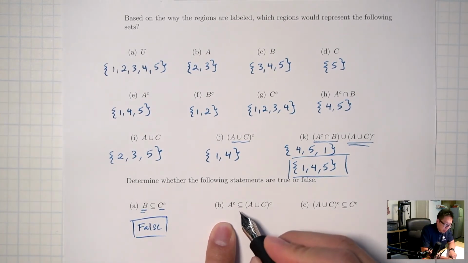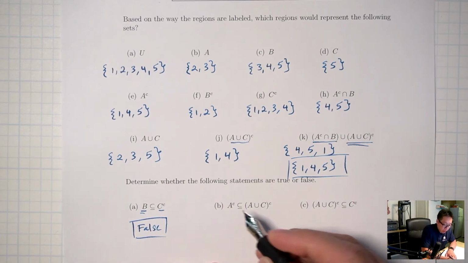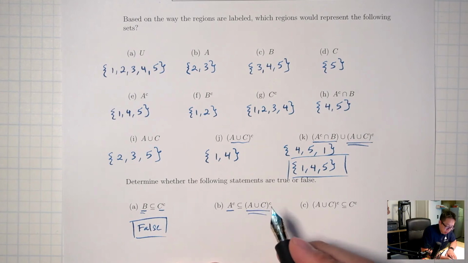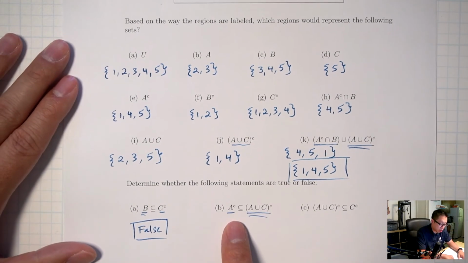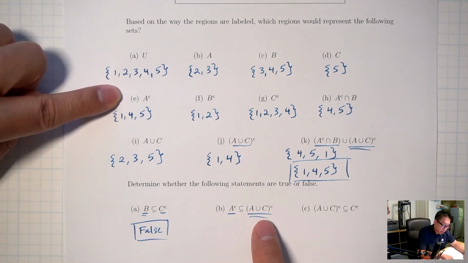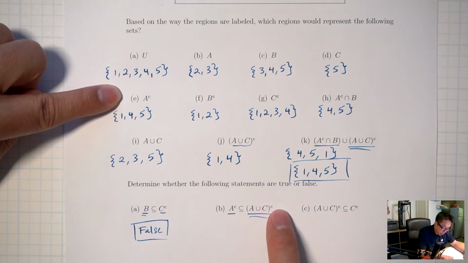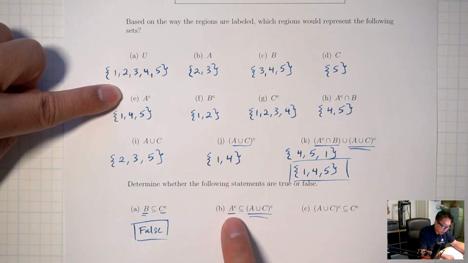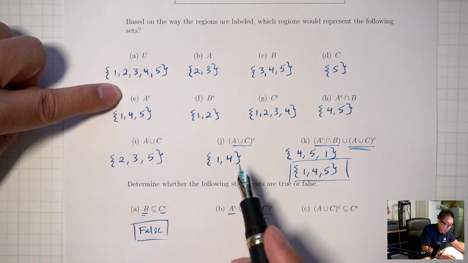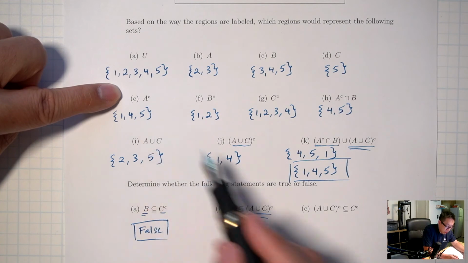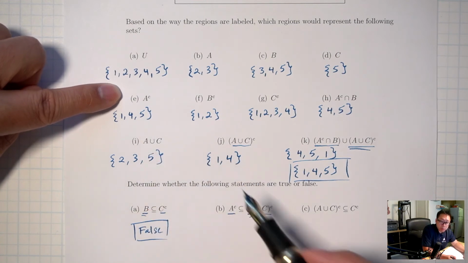Next up, so that's the subset symbol. Set on the left is A complement, set on the right is A union C complement. So look for where these sets are. So left set, A complement is right here, part E. Set on the right, A union C complement, so be careful. Where is that? That's right there, okay? So start with the set on the left, which is A complement, and then ask, is 1 in there? Yes. Is 4 in there? Yes. Is 5 in there? No. So this would be false.